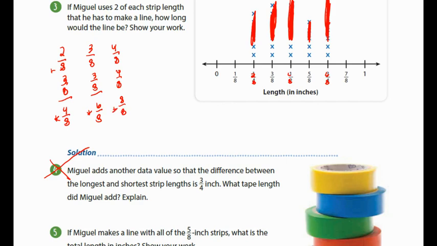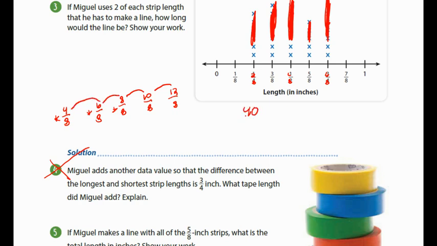So that's another one we're going to use. And then we have 5/8 plus 5/8, and we're going to have 10/8. And then we have 6/8 plus 6/8, and that equals 12/8. So what we're doing here, guys, is we have to add up all of these extra numbers to figure out how long it would be if he had 2 of each one. And again, if you're not keeping your work organized, this is going to be really hard. All right, so 12 plus 10 is 22, plus 8 is 30, 36, and 40. So the total would be 40 over 8, or 5 inches, because it tells us the length in inches.